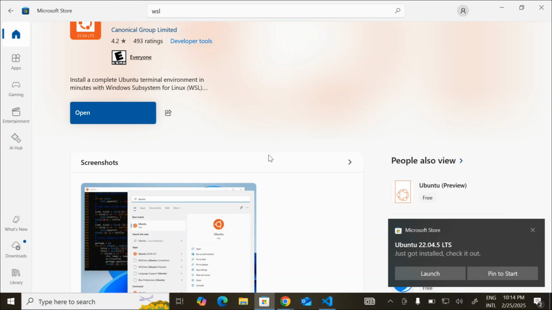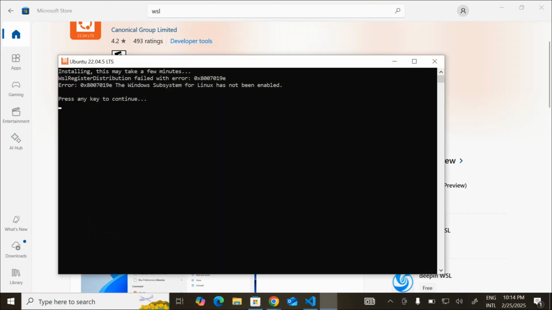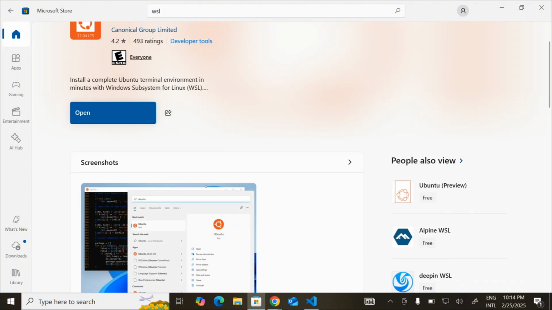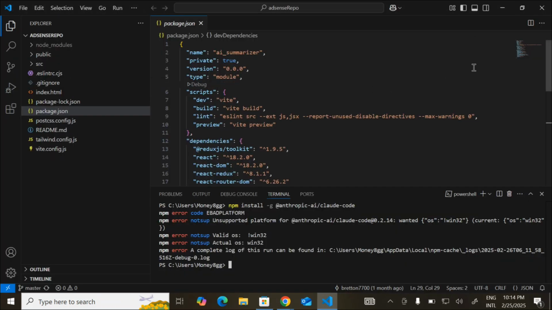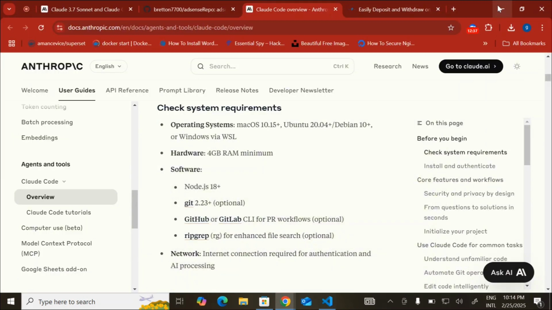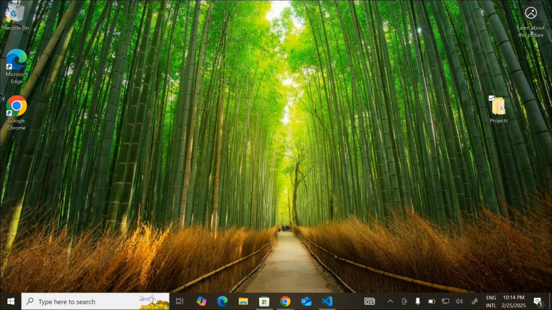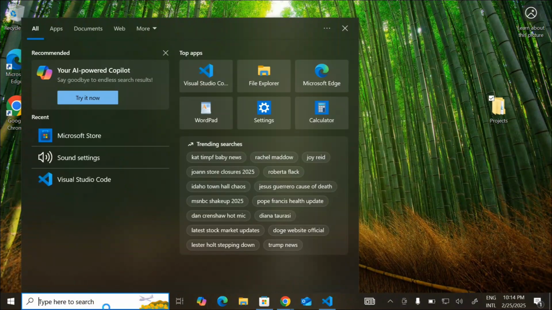So it's done now, and I just need to launch it. Press any key to continue. I just pressed any key and it disappeared on me. Not sure it's still there. You can see we have an OS issue because it's directly Windows, but let's see if we can sort it out. I think it's loading.